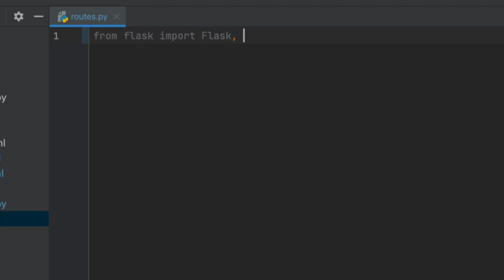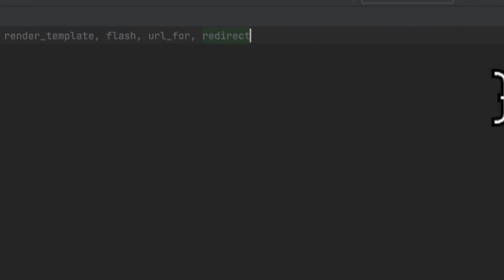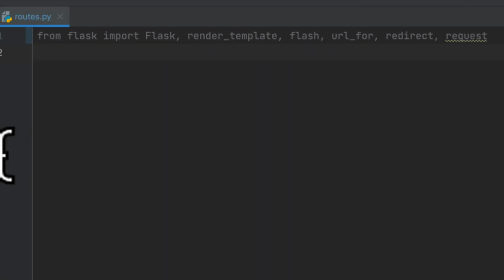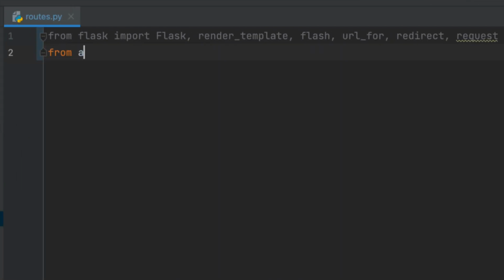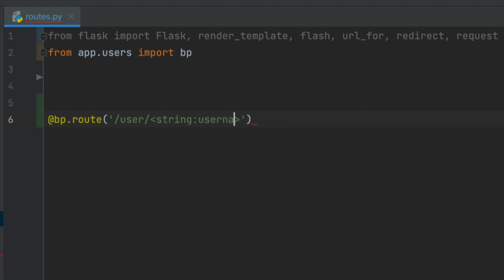From Flask import Flask, render_template, flash, url_for, redirect, and maybe we need request, and we will say from app.users import, say maybe route user/ we will accept the username. It will be string username. We also need to import the user.